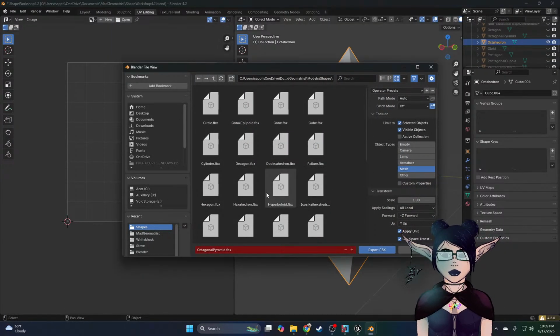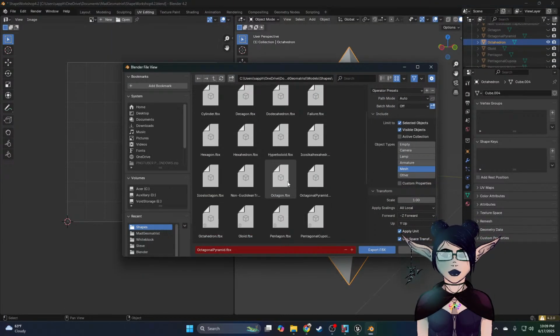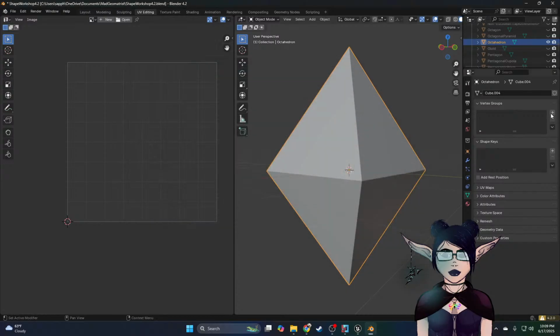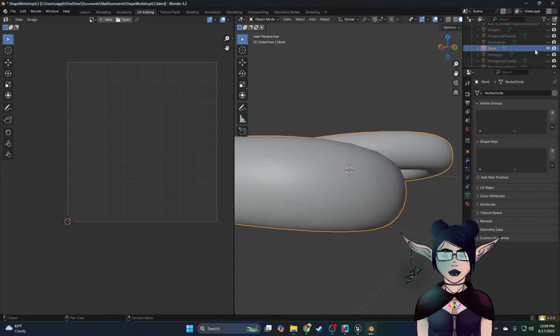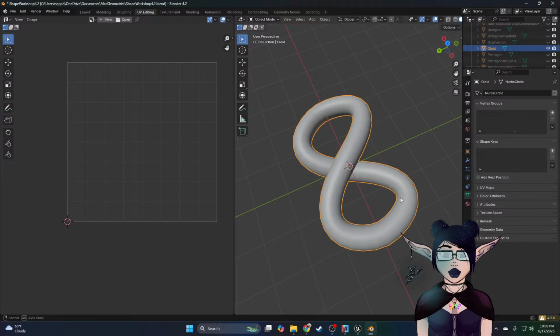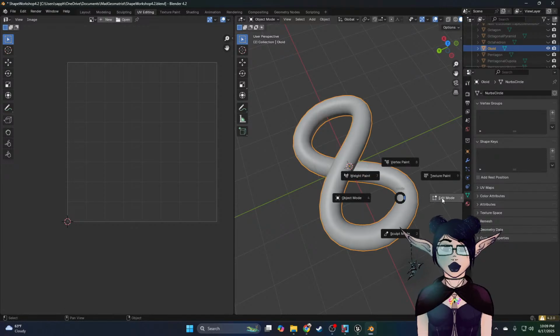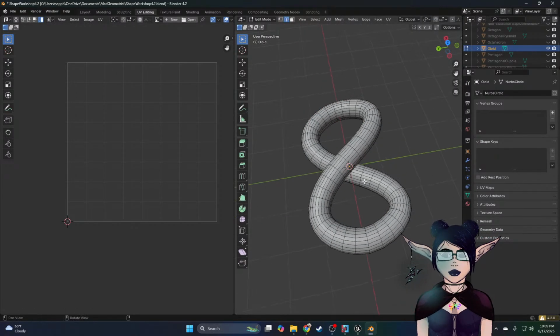And you are octahedron. Octahedron. Hello, Oloid. Oh, you are just a treat, aren't you?